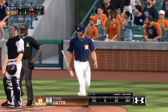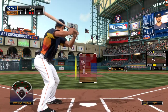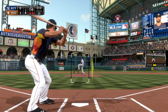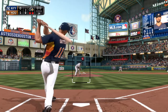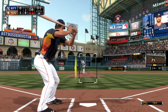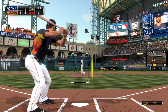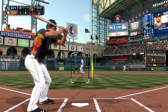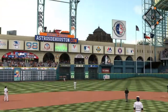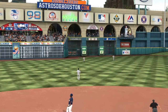Evan Gattis will get a shot here with two away and a runner at first now following the base hit. That two-out single seemed harmless enough, but any time you extend the inning to allow this guy to get a shot with a runner on, better be careful. This ball's going to find the seats down the left field line — foul, strike one. Now the pitch. A ball hit in the air to left center, and Gardner there to make the catch. Inning over.